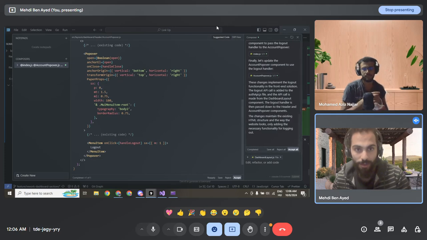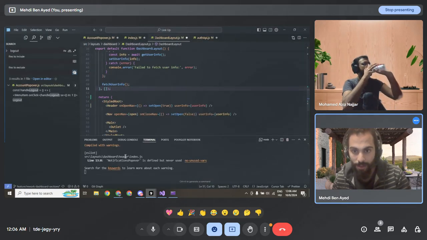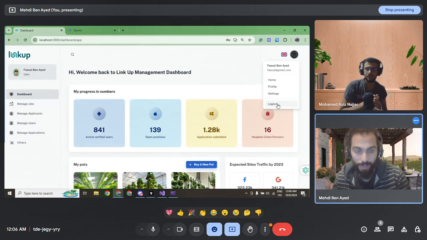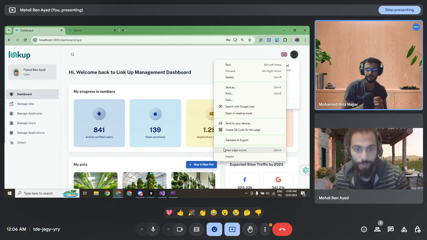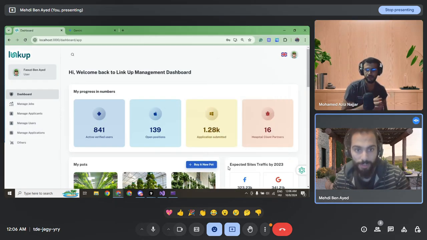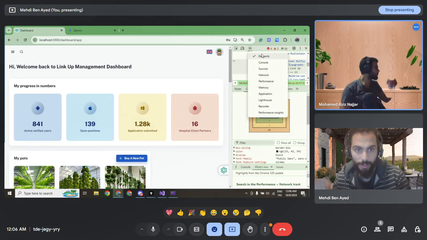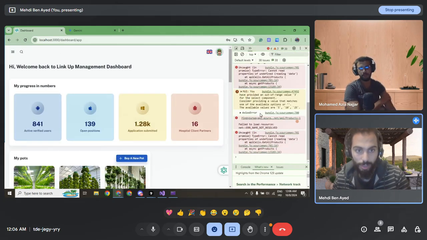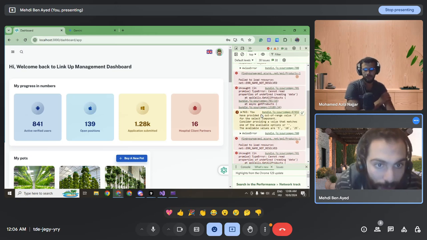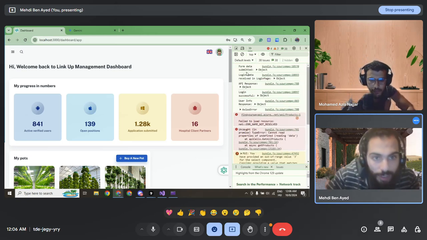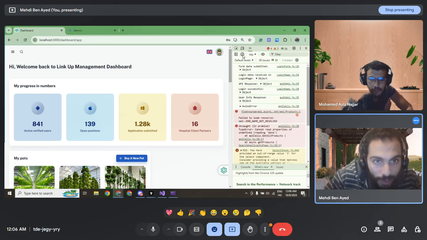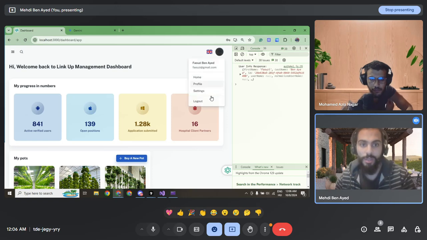Okay, we saved all. Let's open the inspect. Let's check the console. We can check this issue later, and then let's try the logout.